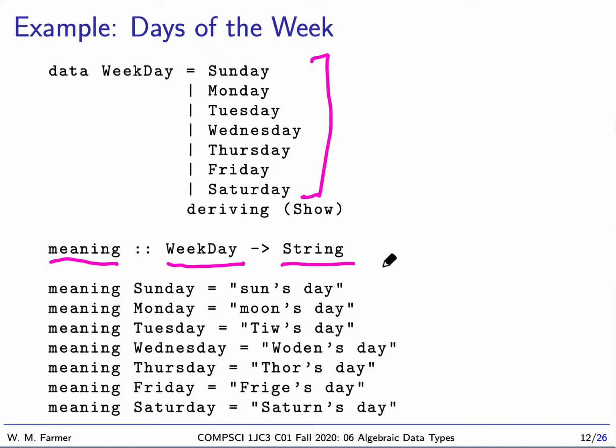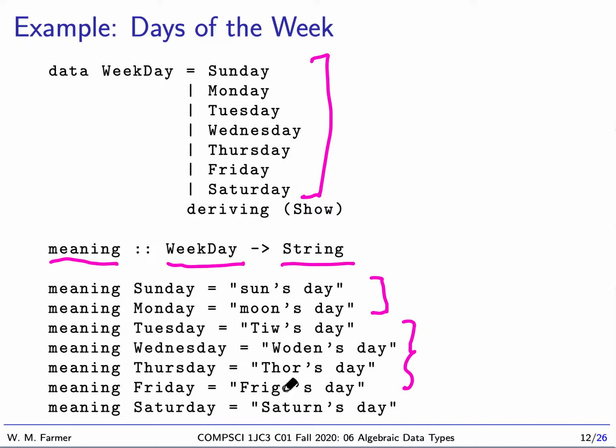Now the interesting thing about the meanings of the weekdays in English is that people have pretty well forgotten what the meanings of these days are. The first two are interesting. Sunday is Sun's Day. Monday is Moon's Day. The next four are days of Germanic gods. And these gods' names are given in Old English. After all, English is derived from Old English, so it goes back to Old English.